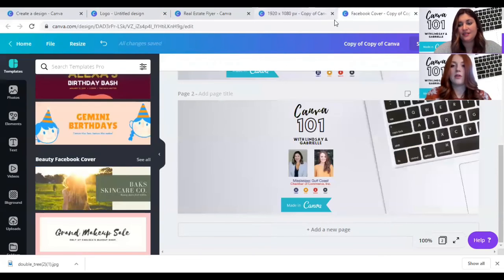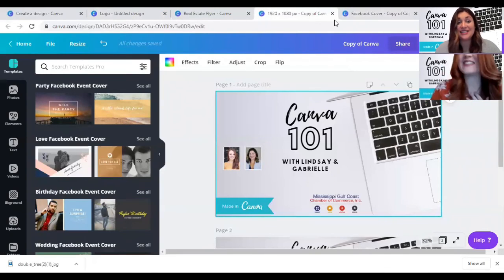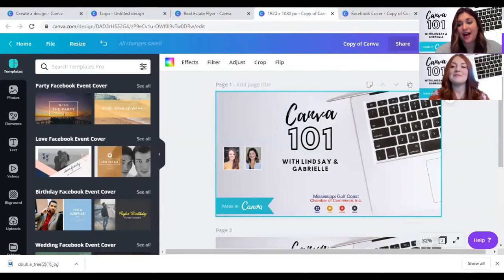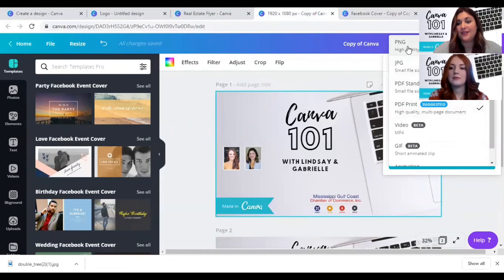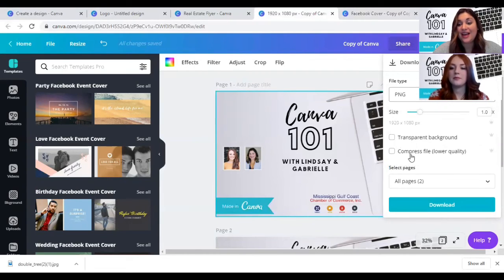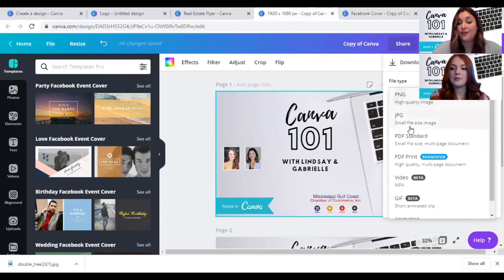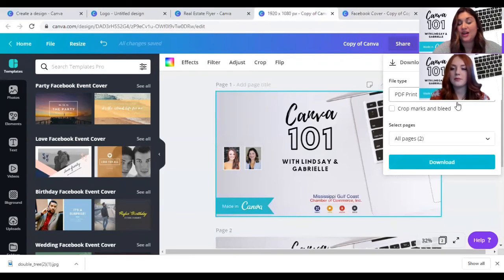And then same thing with these. Yeah. Oh, sorry, go ahead. No, that's exactly what I was going to say. When you're downloading your flyer, if you're doing it digitally, we always recommend doing a PNG. That's going to give you the highest quality image. But the other great thing that they offer is PDF for print. So if your image is ready to go to the printers, you can download a PDF for print, and it will give you the highest quality PDF as well. So those are just really great tools, easy to download, and Canva will actually print it for you, but there are some really great ways you can actually print in-house just by utilizing those tools.